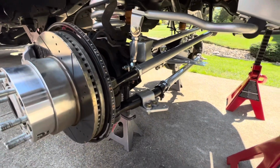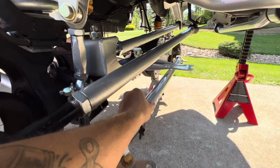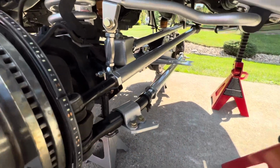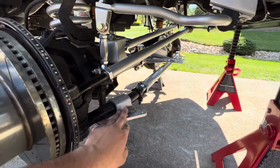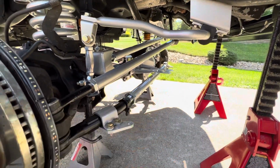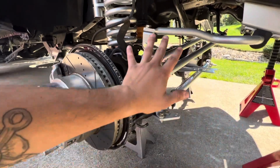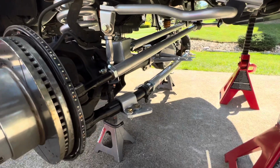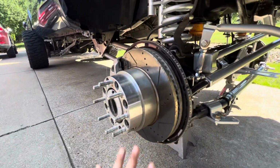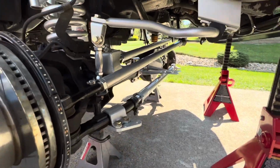So, track bar's tight. I left these nuts loose to see what kind of adjustments I've got to make. And I'm going to tighten these clamps down and the nuts. Started putting my stabilizer brackets on. All I've got to do is put the shocks on. I'm not going to do that yet, though, to see if I have to make any adjustments before I get the alignment, just to get me as close as I can. So we're going to throw the wheels and tires on right now and start eyeing everything together.